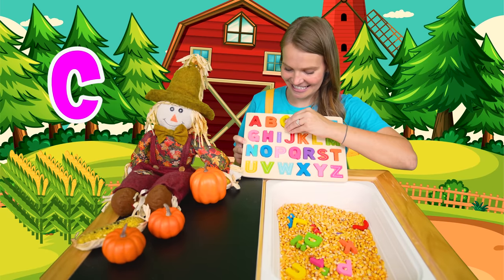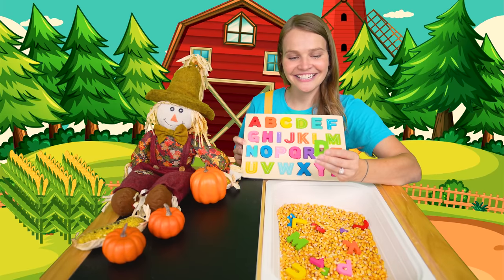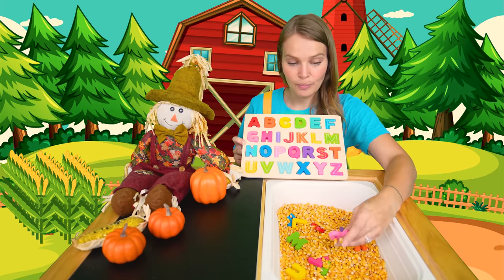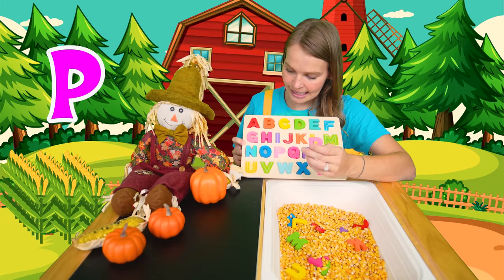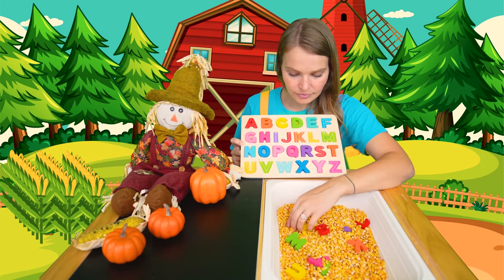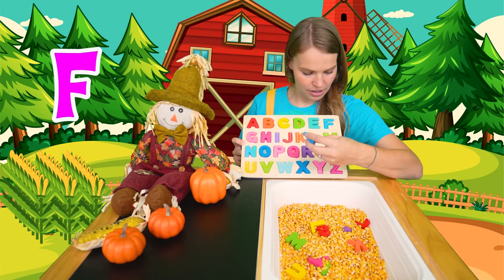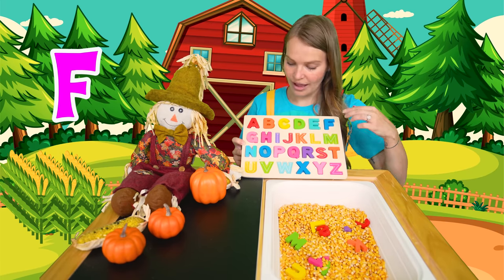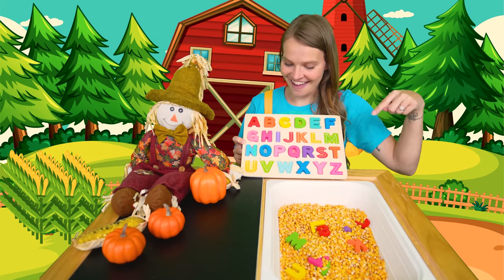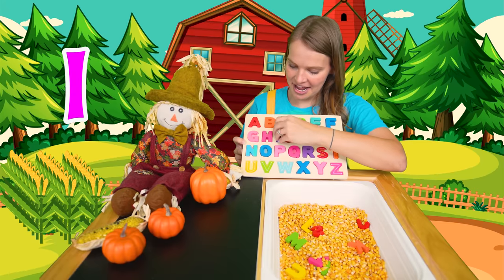A, B, C. And here's the letter D. A, B, C, D. Let's see. Oh, I found letter P. N, O, P. Oh, look, I discovered a letter F, and it goes right here. We have the whole top row. A, B, C, D, E, F, G, H. And here's an I.